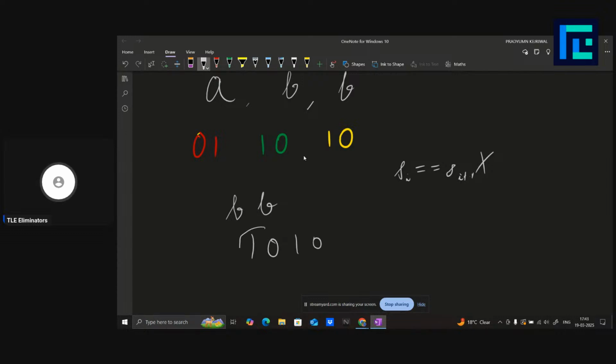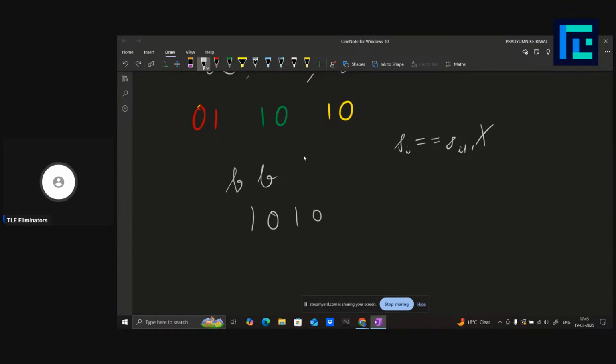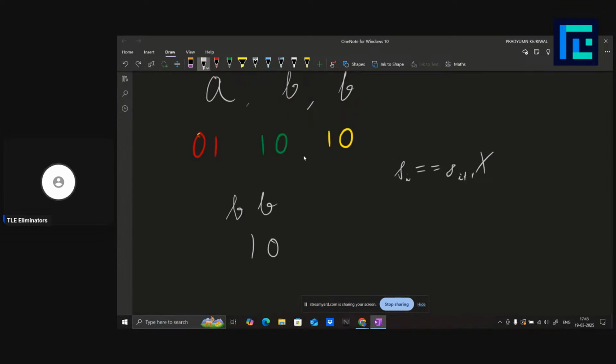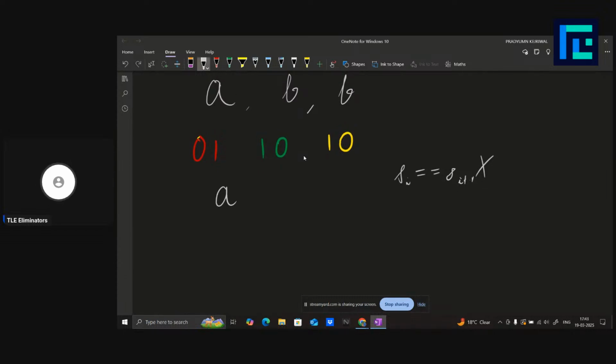So as we knew, these two wouldn't contribute, but also this one and this one are different, so they also don't contribute. So if we concatenate two strings of the same type, then we don't get any profit, right? But what we can do is concatenate two strings of different type. So let's say if I do a followed by b, then this part will give me one index. Like a is "01" and b is "10".